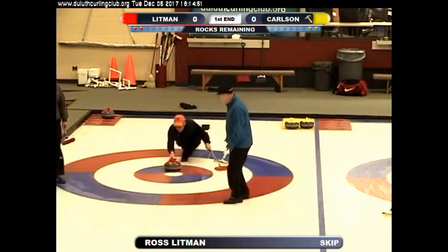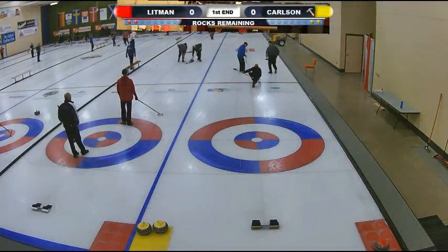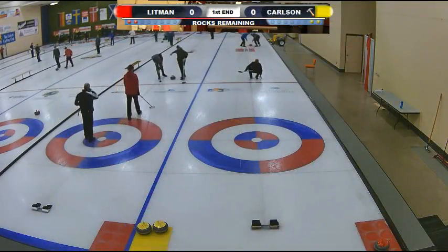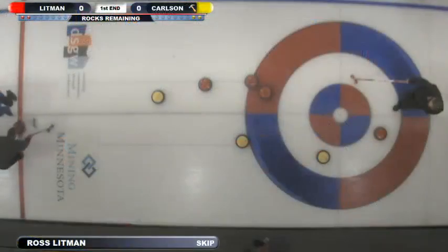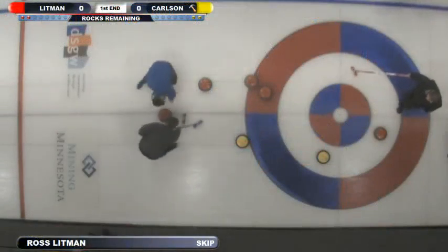Now, when Tom threw this with pretty good weight, trying for that little bump up, it came across pretty well, so we'll see what happens. Ross is going to have less weight here. I think it's going to come across and catch that first one. It looks like there's room. Yeah, it does look like it. They're holding it. He's got the weight to get in there? Oh, he didn't quite have the weight.